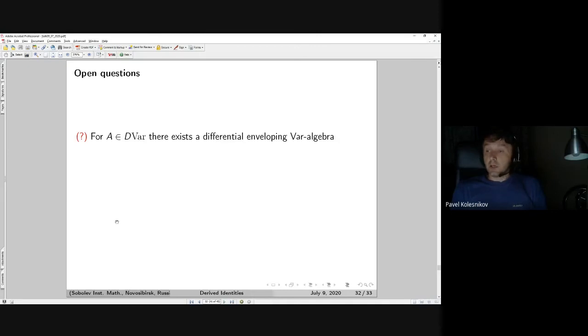And finally, I would like to discuss some unsolved questions. We have just proved that every identity that holds on dVar actually follows from Novikov times Var. In particular, the free dVar algebra embeds into the free Var-Novikov algebra. But can we say the same for an arbitrary algebra? Can we prove a sort of embedding theorem for an arbitrary differential Var algebra?